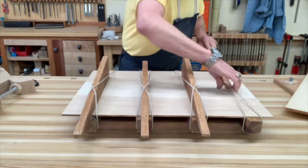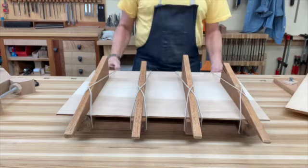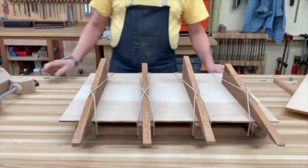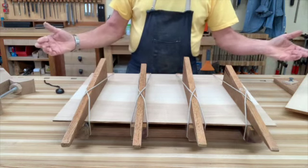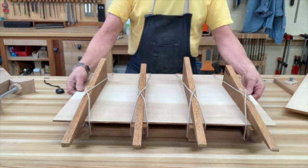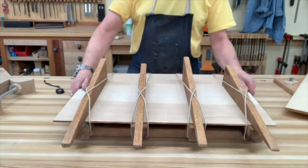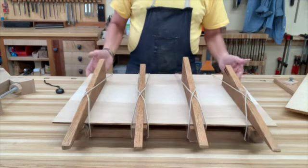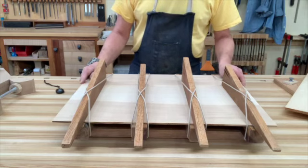So there we are. We have all four of those in. This is not a new device. This is an ancient technique. I did not invent this. And as I mentioned, you can buy these elsewhere at some supplier's place for high prices, but why buy when you can save yourself some money, make the tooling yourself, and then spend your money on spruce and wood you need to actually make the guitar.